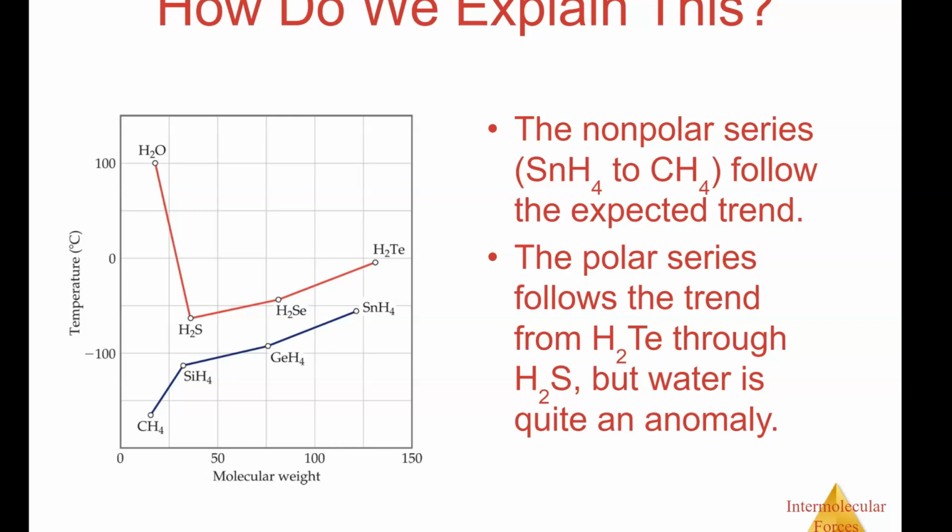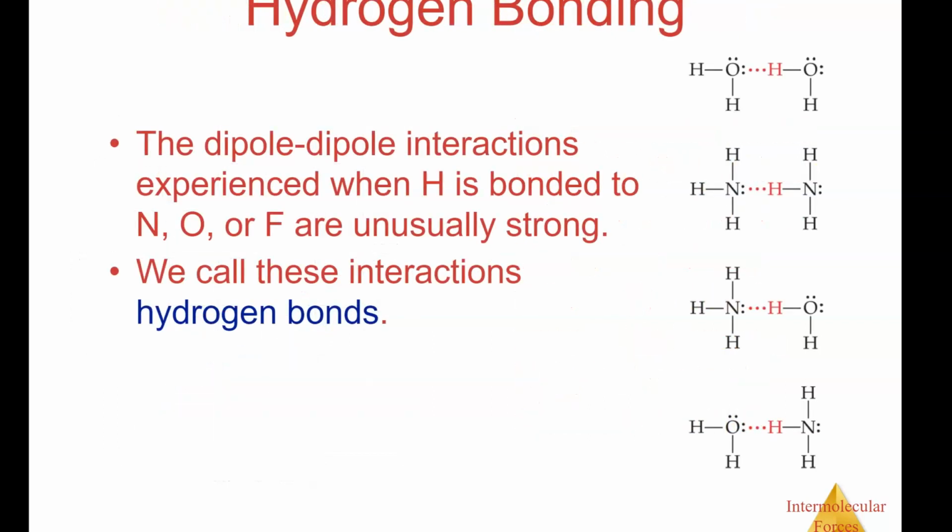So when you look at the comparison of hydrogen sulfide, selenide, and telluride, you're looking at the periodic table and it makes sense: sulfur is less than selenium and so on. The temperature increases as we're moving. But water really doesn't follow any trend. Okay, and that's because of that H bonding. So water should be down here in all reality, but it happens to be up here because of the H bonding. Okay, so keep that in mind, that water doesn't follow the normal trend.